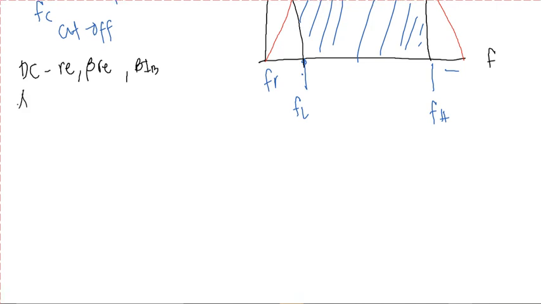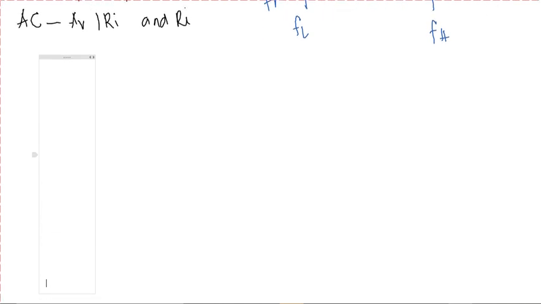Also, we need to understand the concept of AC analysis. That is where we get our gain. We can also get the impedances or resistances we look at, like RI and RO, or ZI and ZO. If we recall our previous discussions, the circuit of our BJT amplifiers should be familiar to us by now.